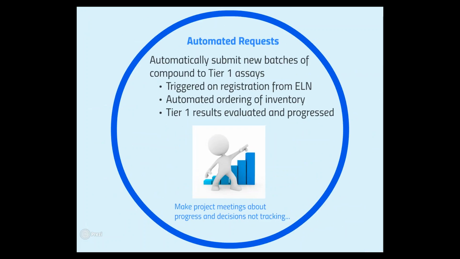We can also introduce things like automated requests to cut down on manual tasks. For example, we're working in a program and there's a defined set of assays arranged into tiers. Then obviously every time there's a new batch of material, it clearly has to go into the first tier of assays. So why make scientists make that request manually? It should automatically happen. So we could trigger on the samples from an electronic lab notebook, for example, and automatically submit them to assay queues for processing. And that might be analytical techniques on the samples produced, or it might be characterization of tier 1 assays, for example.